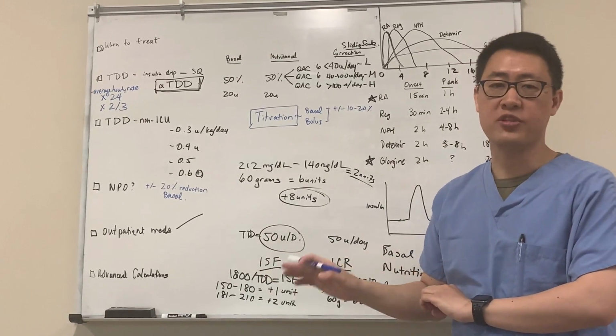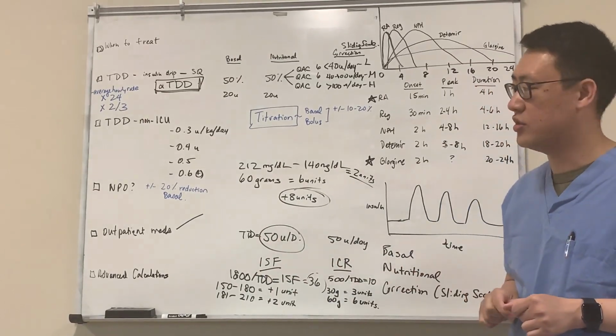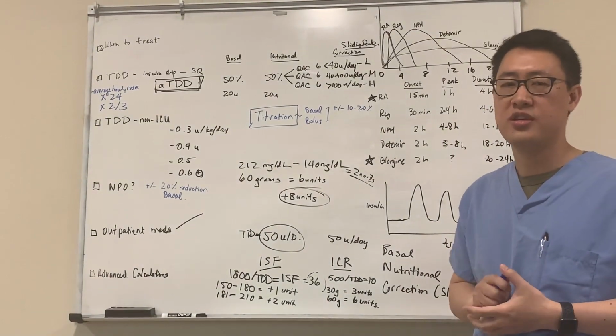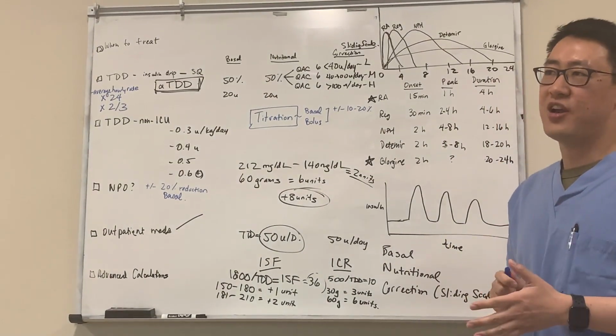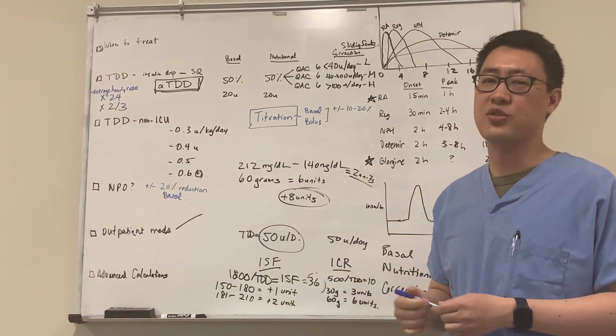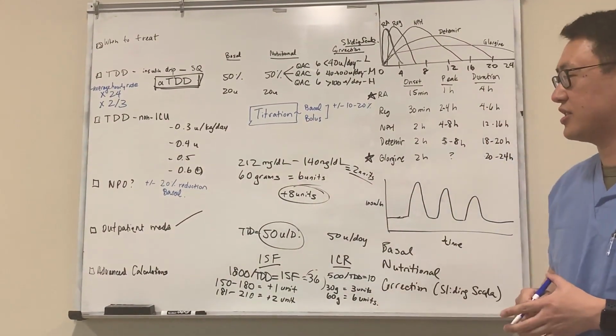That also holds true for type 2 diabetics who are also on insulin. You can probably continue the outpatient regimen if they're fairly well controlled. Now, if they're admitted for a hyperglycemic issue and they're significantly hyperglycemic coming into the hospital, you may want to increase the dose and adjust that way.